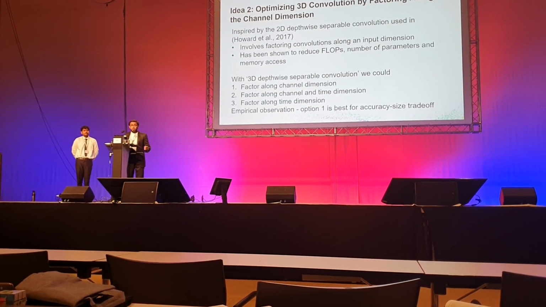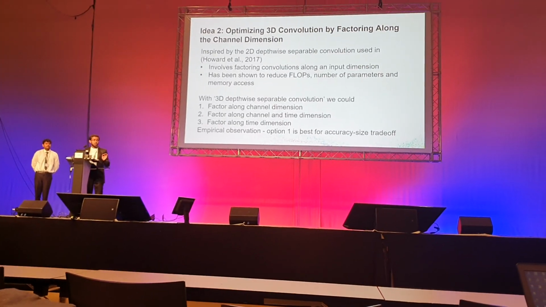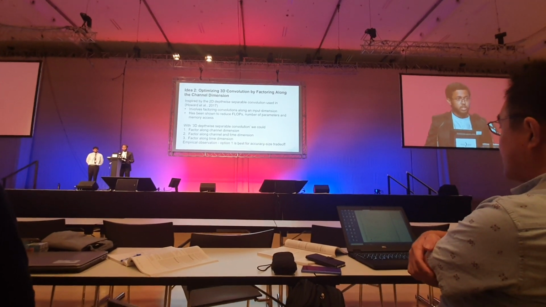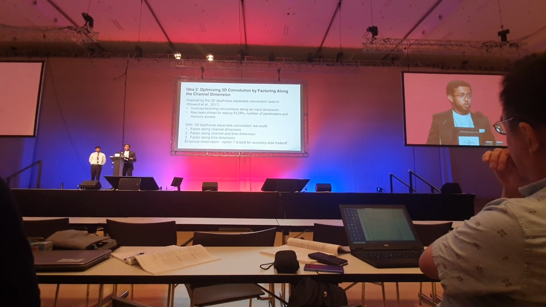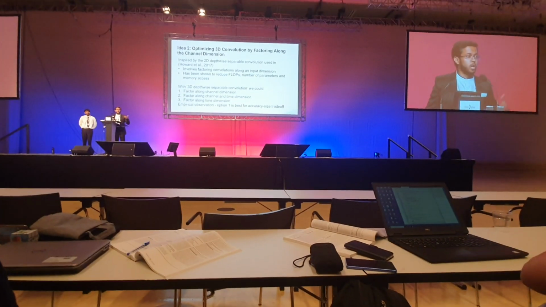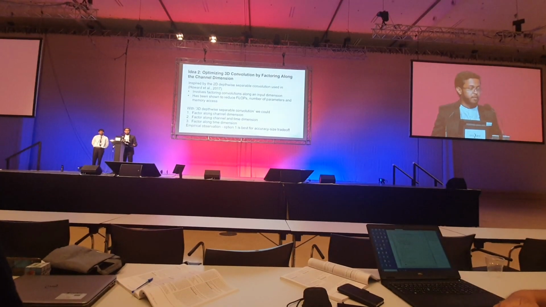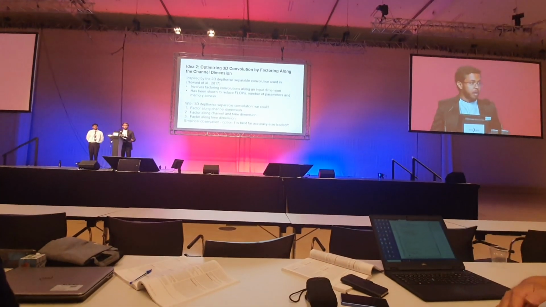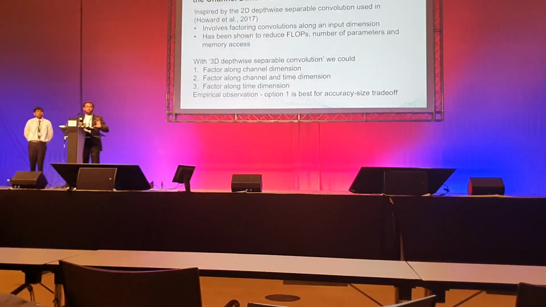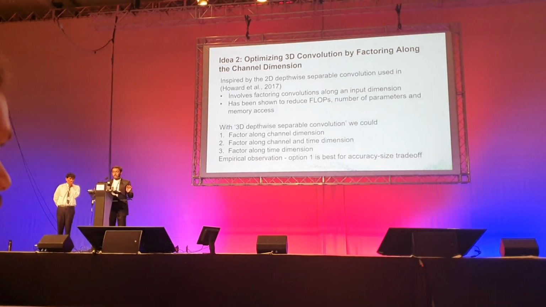So talking about how we optimized 3D convolution, we took inspiration from 2D depth-wise convolution layers, which have been used quite effectively in mobile-net models. So our idea was to extend this. For the first time, we extended this particular 2D convolution to 3 dimensions, that is the 3D depth-wise convolution layer. But although it may sound easy, it's quite difficult to really formulate how one is going to extend 2D convolution to the third dimension.